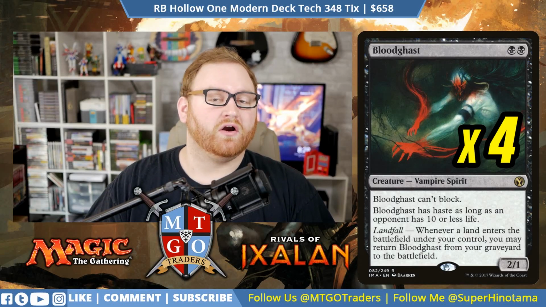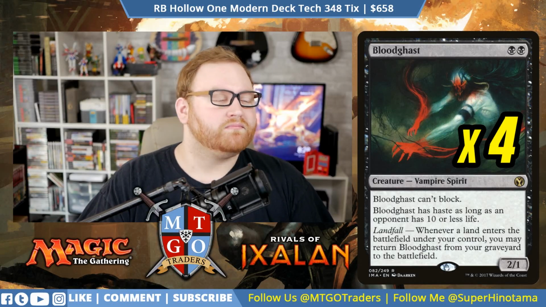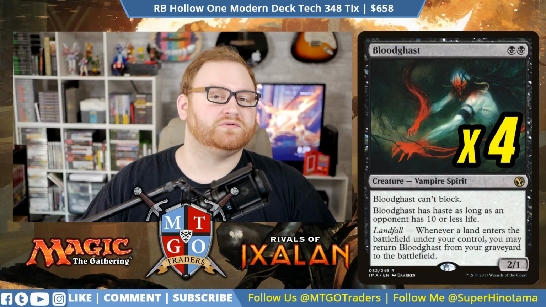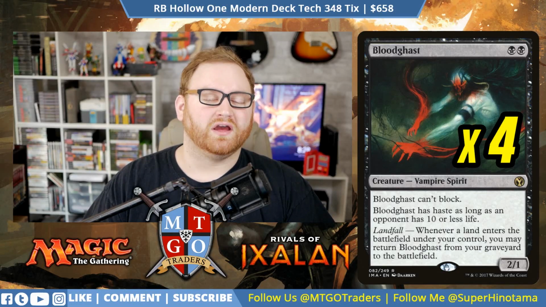Just a very good card for being able to attack out on turn 3, or in the mid to late game, where our opponent may not have as many creatures on the battlefield, depending on what kind of matchup we're up against. Bloodghast can be a great way to continue to pressure our opponent.